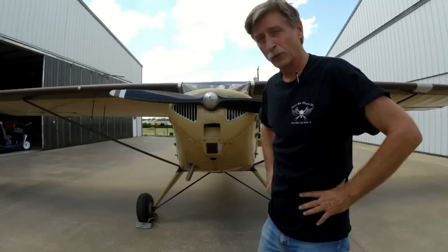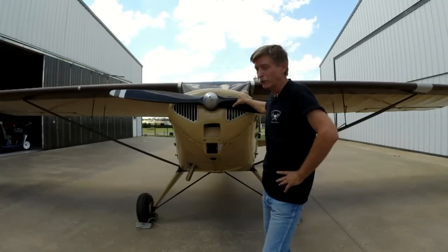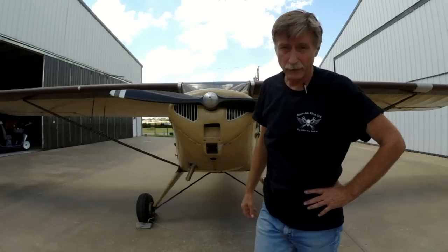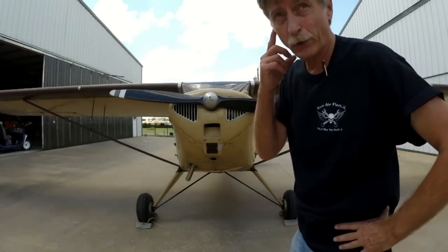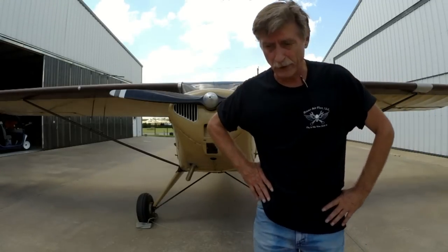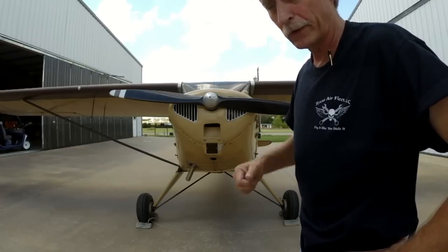Having done it and been experienced at it for so long, it's now just about like starting a lawnmower — no real big deal. But you really need to be cautious, because this propeller, once it fires up, it doesn't know what it's slicing through, whether it's the air, your arm, or whatever — it just turns into a 500 RPM meat cleaner. I'm going to start twisting the prop to get it to prime. I'll be able to hear when the engine is primed up by listening through the carburetor — the intake — and it will give me a slurping sound, letting me know it's actually sucking fuel up into the carburetor.